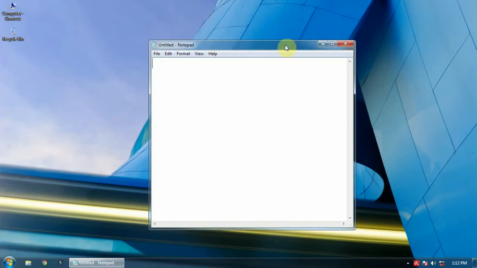Then in HTML it always starts with the HTML tag. These are known as tags, where we have angle brackets, less than symbol, greater than symbol, and in between whatever we write, that's a tag. After HTML, you have to start with head. Then you have to give title, and inside title you can give any title. So here I am giving my page.